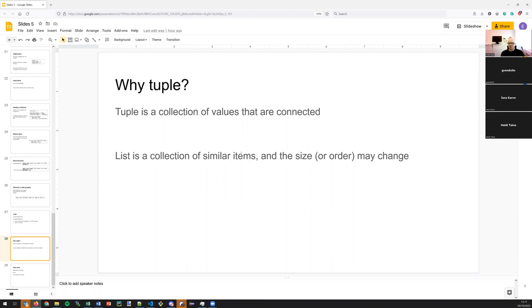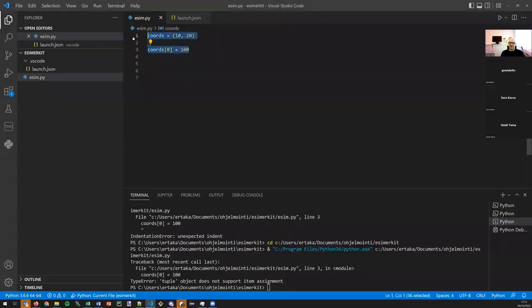So if a list is a collection of similar items, like a list of names or a list of ages or a list of temperatures or a list of results or a list of anything, a tuple is basically a collection of connected values. So instead of having a list of names, we could have a tuple with all the data for a single person.